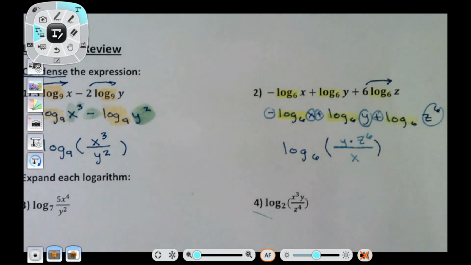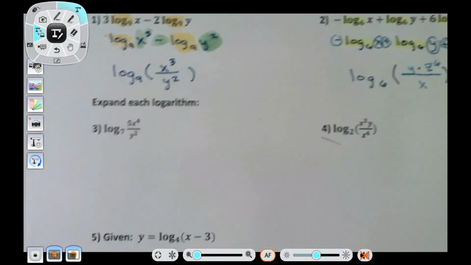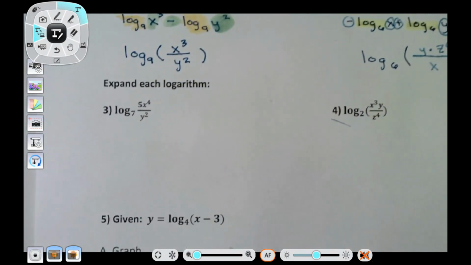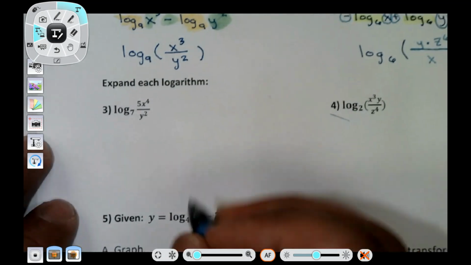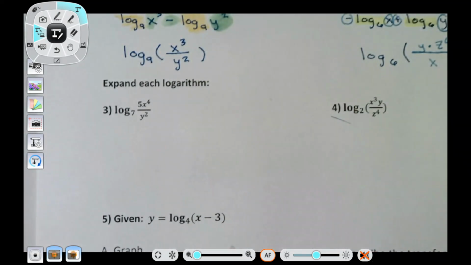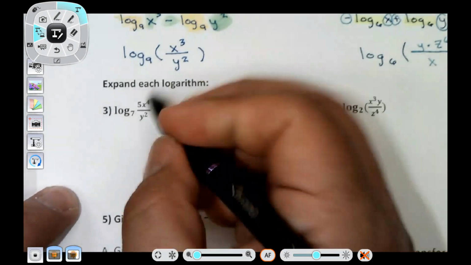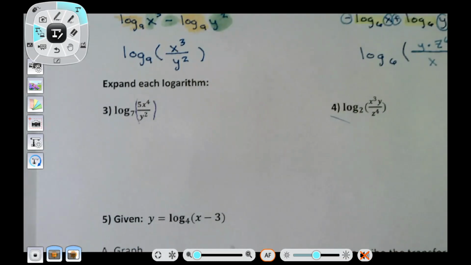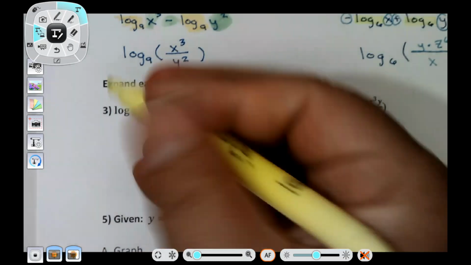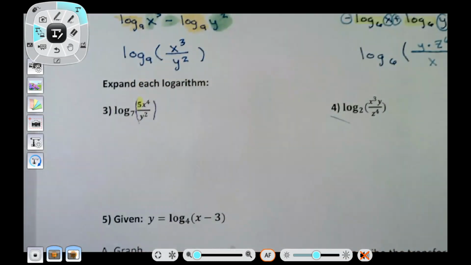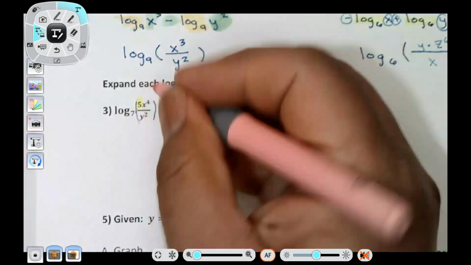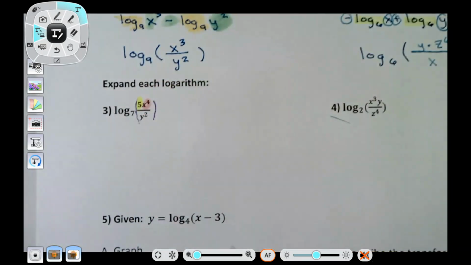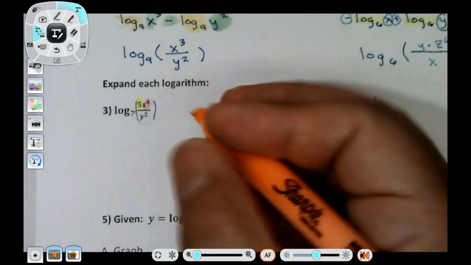Now, number 3. For number 3, they're changing it up a little bit and saying, well, let's expand the logarithm now. Remember, when we do an expansion, you have to look inside the log. And when I say inside the log, we mean this, right? If I were to put a parentheses like I did earlier, I look in here, and then I notice a couple things. Number 1, there's a 5 in it. There's also an x involved. And we have one more base down there. We have a y involved.